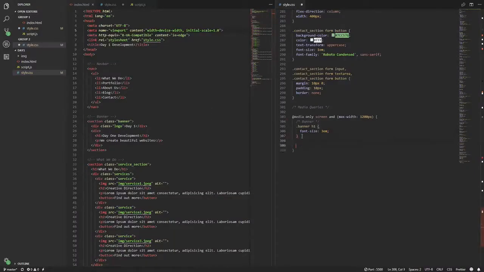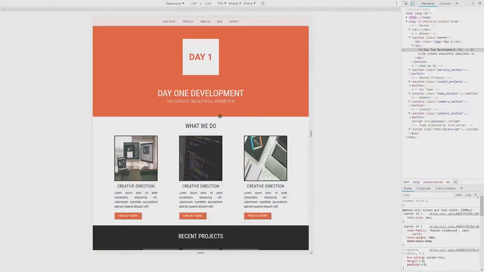So under the banner H1, you're basically just writing CSS inside this media query, and these effects take place over all the other CSS properties you've written. So we'll go banner paragraph, and we'll set the font size of that to roughly 1.5, and that's much better.